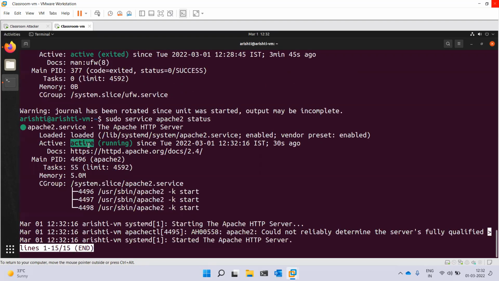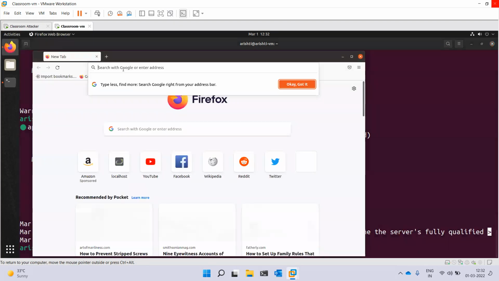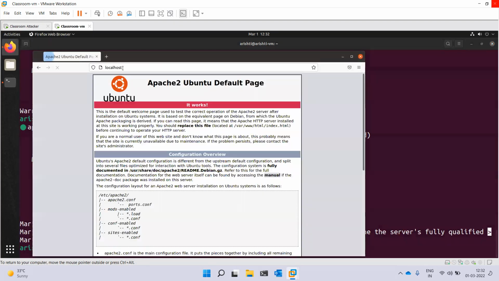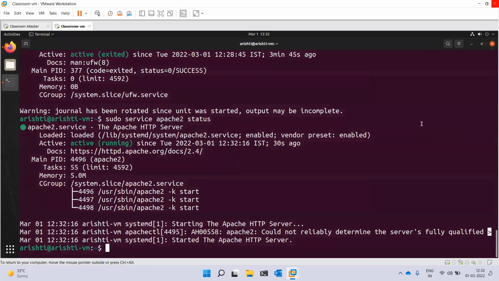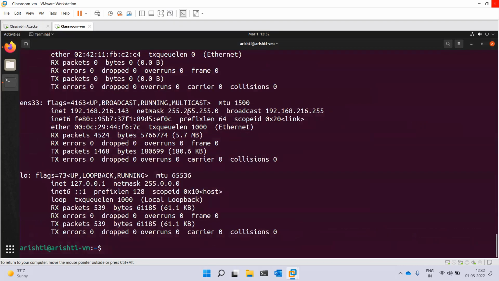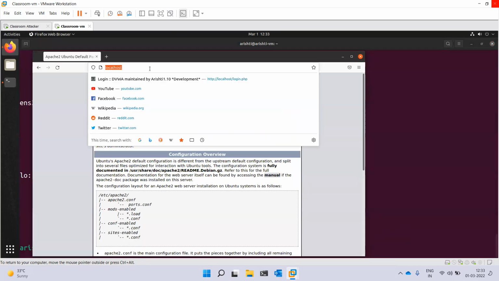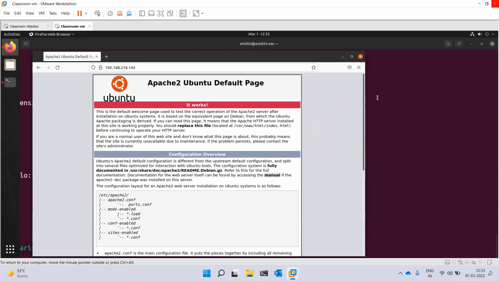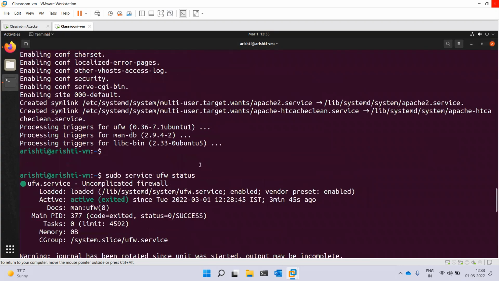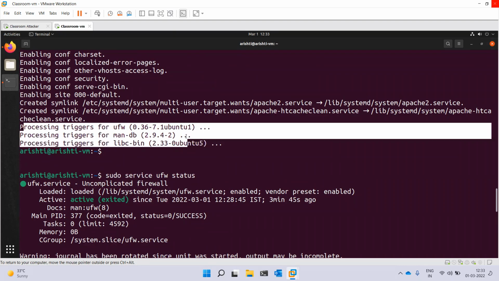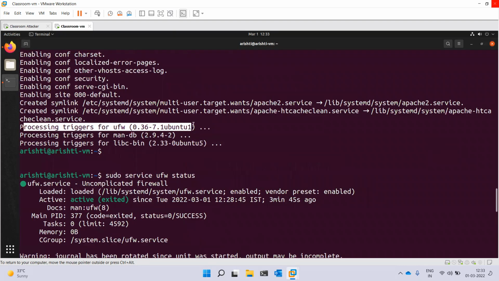It's also active, so that means this is running. If you go to localhost, we get the web page. But what if we type the IP address? 216.143. Can we open it? Yeah, we can. And why is that? Oh, it's already adding the rules for us. I did not read that line.